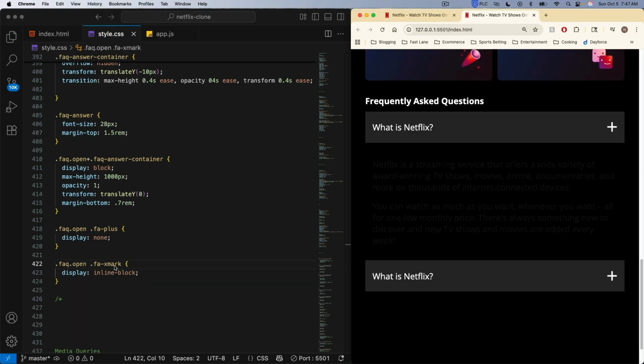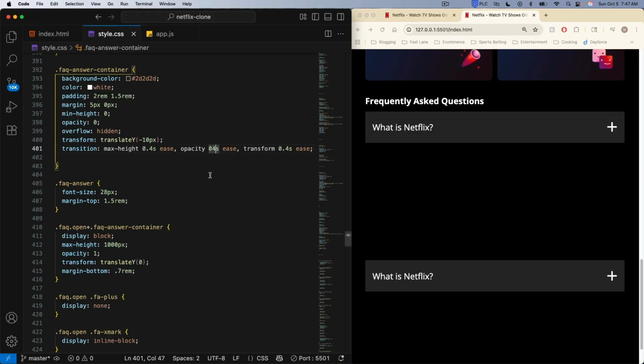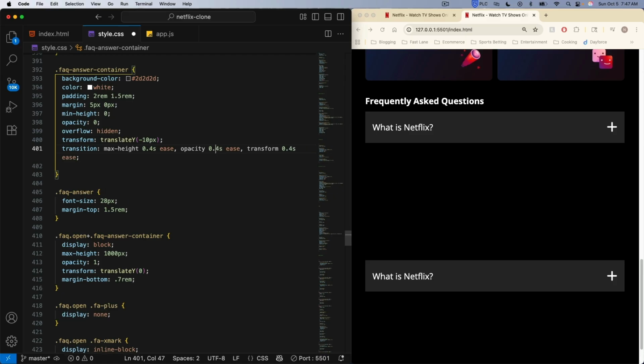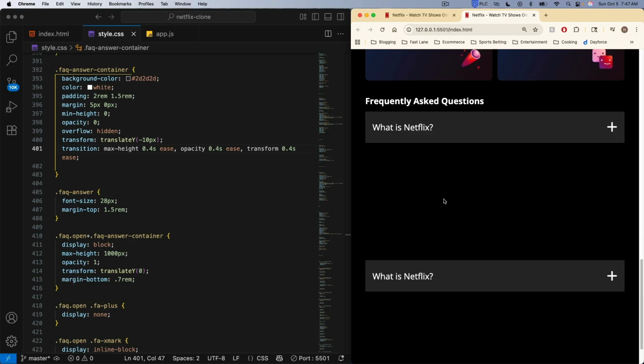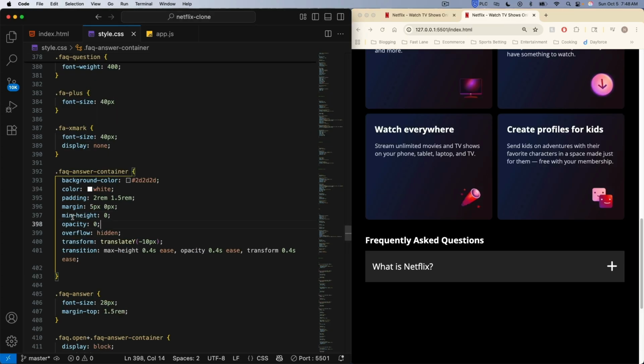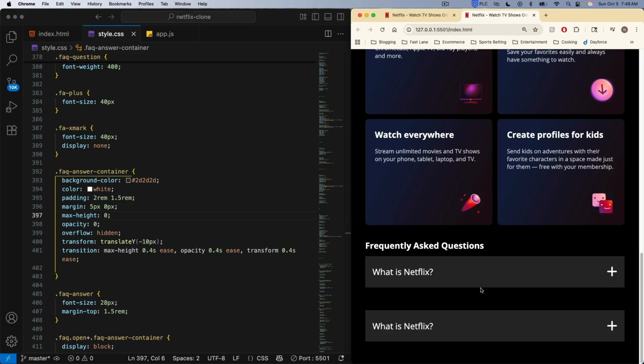And then we need to do, let's see, 0.4 seconds. That's why that's taking forever. Should be faster now. There we go. Okay, so there's that. Now we can see it's kind of working, right? Now we got to fix this big gap here. So this min height needs to actually be max height 0. That'll close that gap a lot.